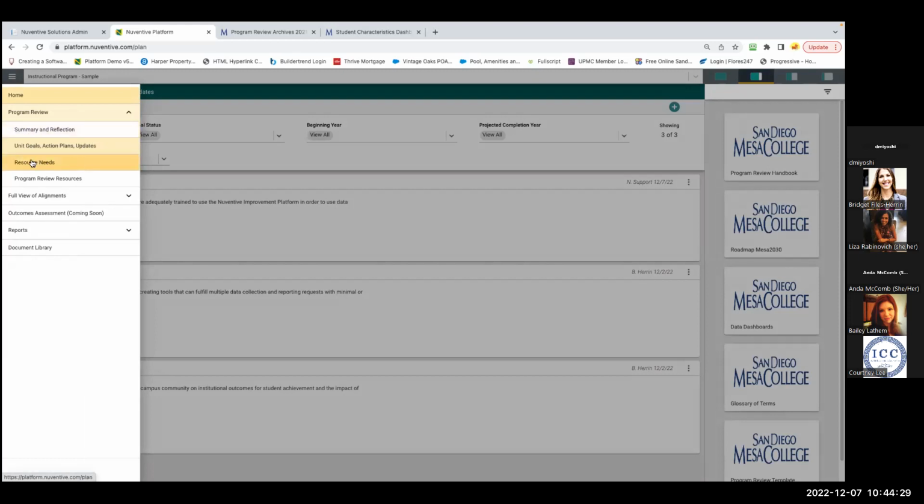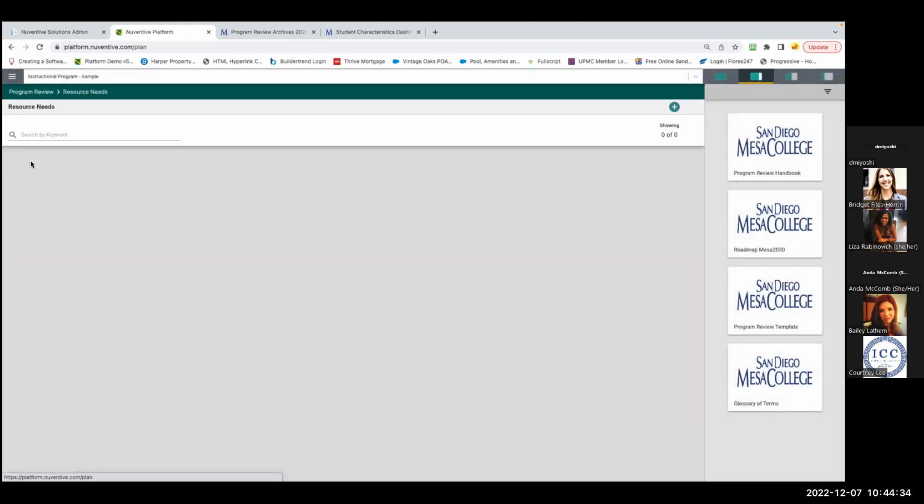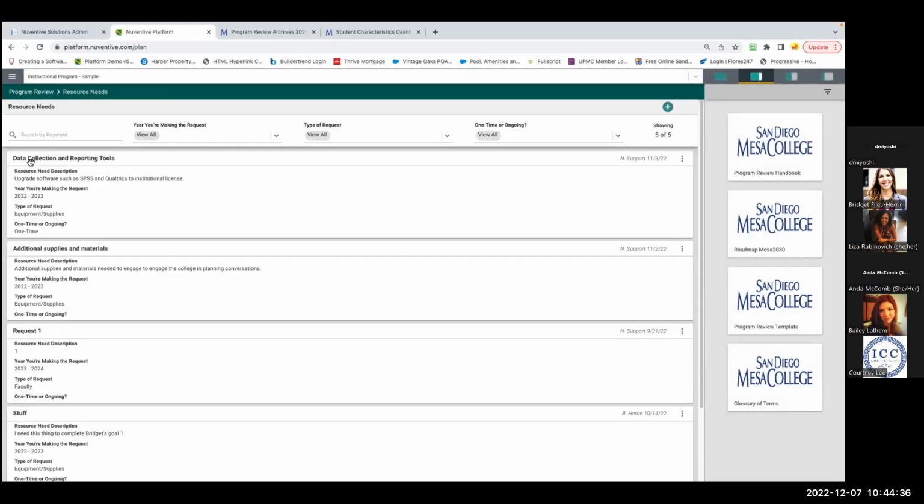So now let's go to resource needs. This subsection is specifically for any resource need that you are reporting. Again, you will have a plus sign in the center of your screen to begin entering your very first resource need. My plus sign is now moved out of the way at the top right, and we have our resources over here on the right for you to view in a split screen if you want them.